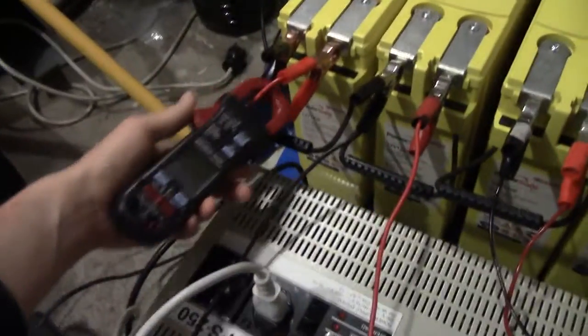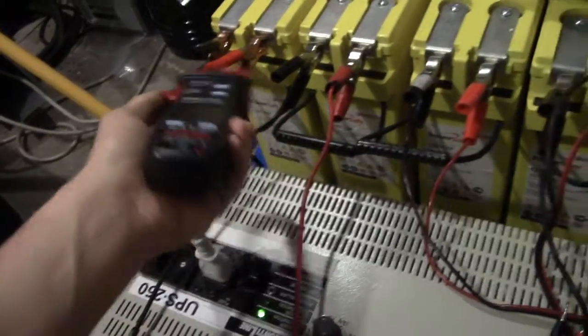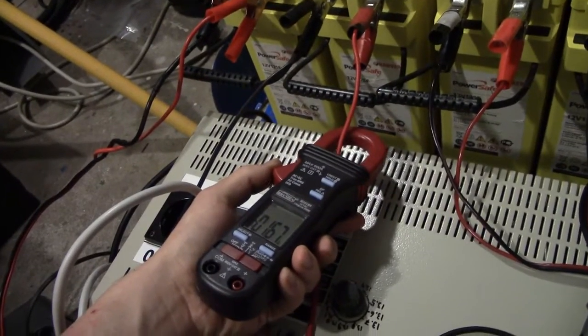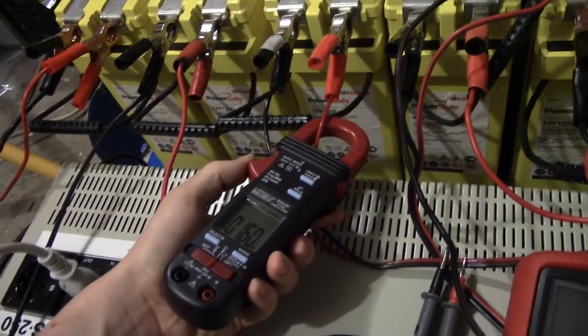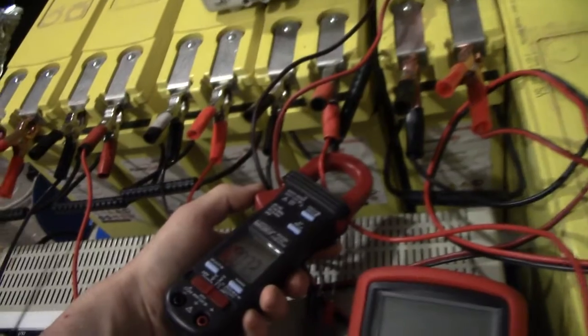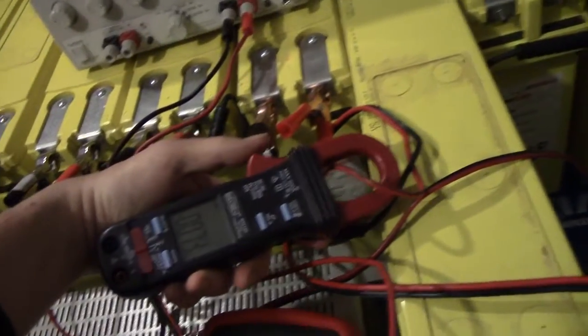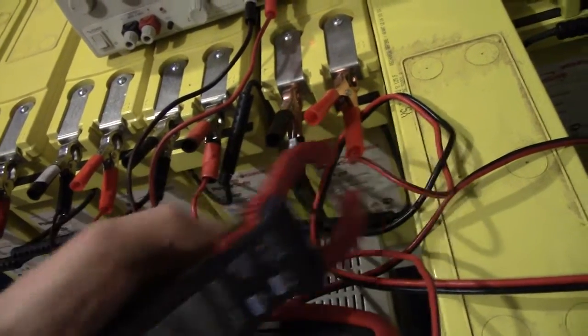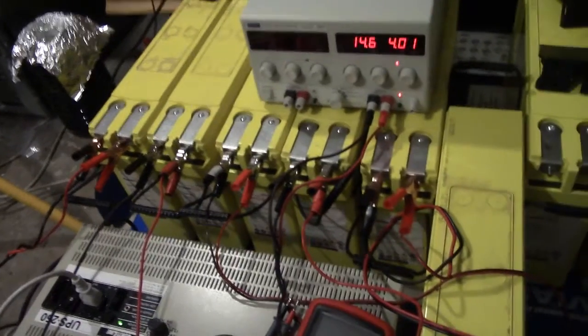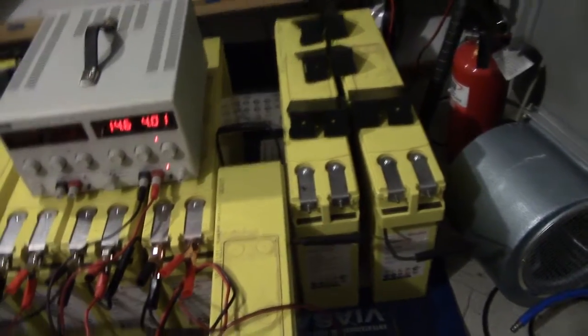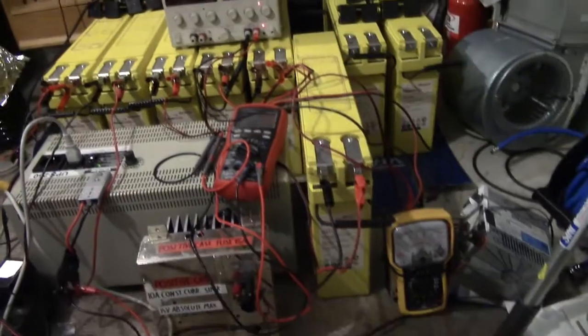They are drawing a bit of current. These are connected to this big charger, should be putting out about 14.3 volts. The current in these two have been dropping. This one I put on just a couple of hours ago, it's sitting at the current limit of this little power supply. This one's dropped a lot, 0.8 amps. This one's also very low. These two were low priority, I put this one and those two on charge yesterday when I got them home because they had the lowest voltages. These two are quite high, this one's 12.8 so I haven't bothered charging those yet.